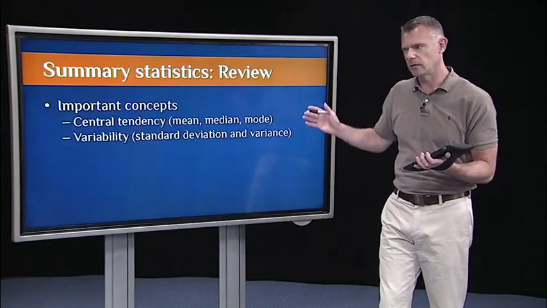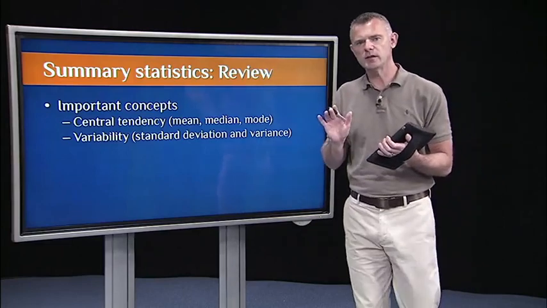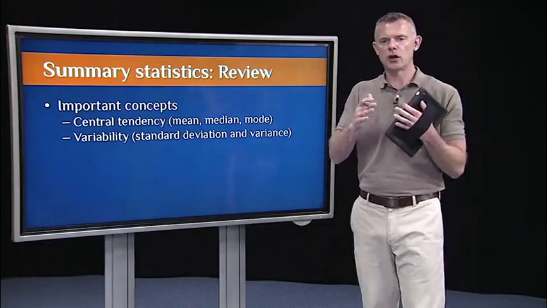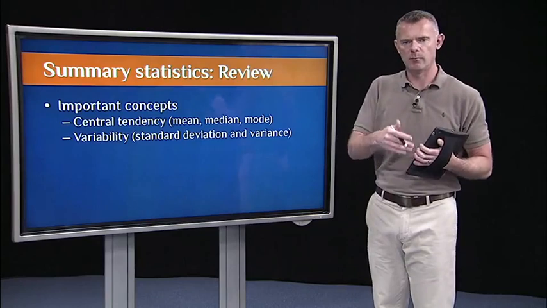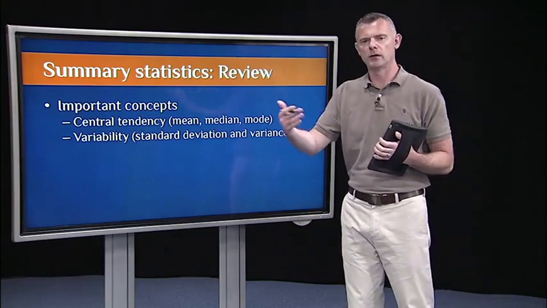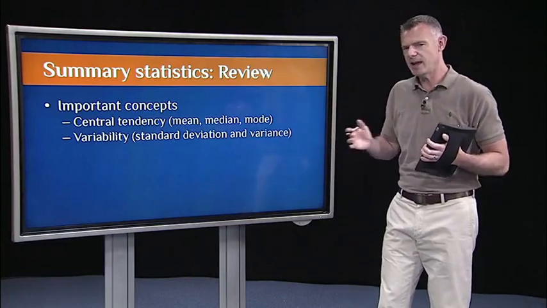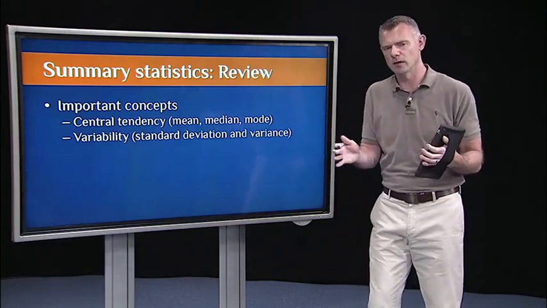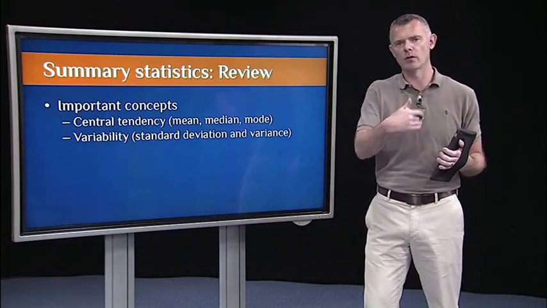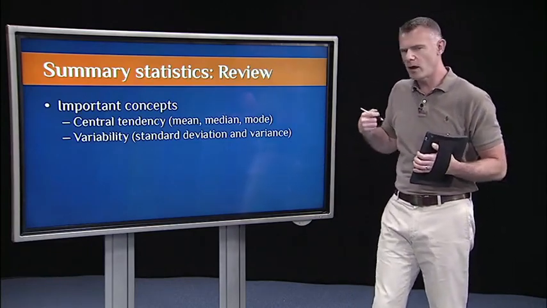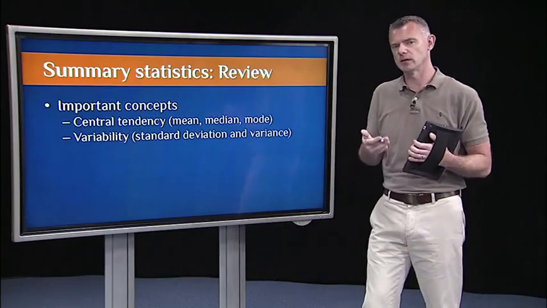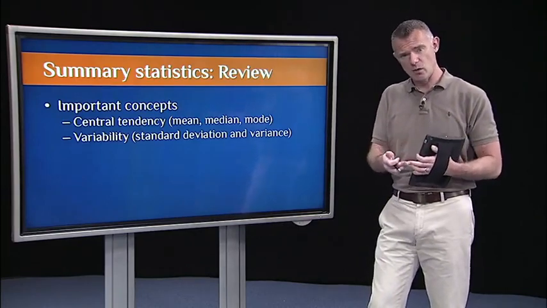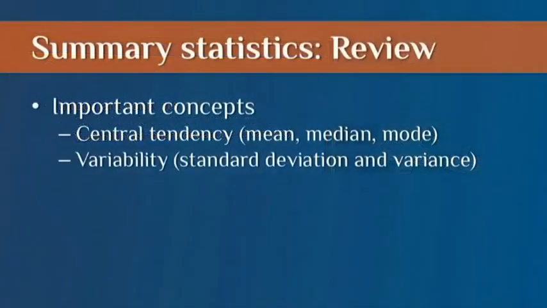So to review this entire lecture, the point of summary statistics is we can't always show our audience, or when we're writing up research for a publication in a journal or an article in a newspaper or on a website, we can't show all those histograms for all our variables. It just becomes too much information for the audience to digest. So we often want to just give some talking points, some summary statistics. And the most common summary statistics are measures of central tendency, and the most common one of those is the mean or average, but you might want to do median in the case of extremely skewed distributions.